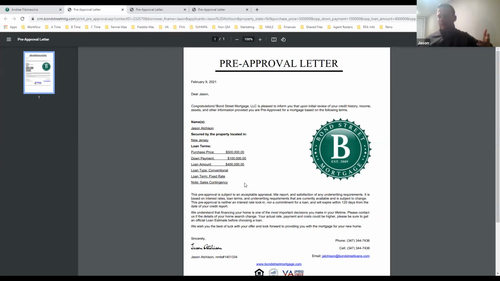So the listing agent, when you submit an offer, is going to want to know that whatever is on this pre-approval letter is consistent with how you wrote the sales contract and how you submitted it. Is that clear for everyone? Any questions or comments on that? Yes, Jason, I'd like you to go back to that because there are a couple things I want you to point out. Sure. Pull it back up, please.